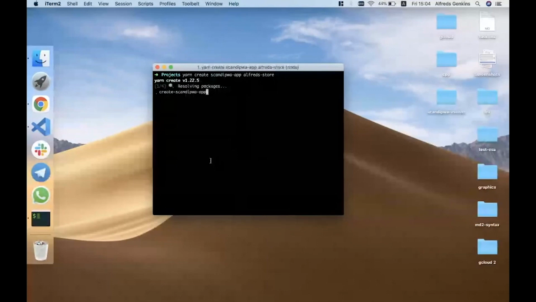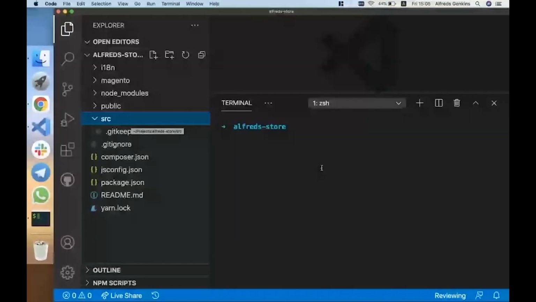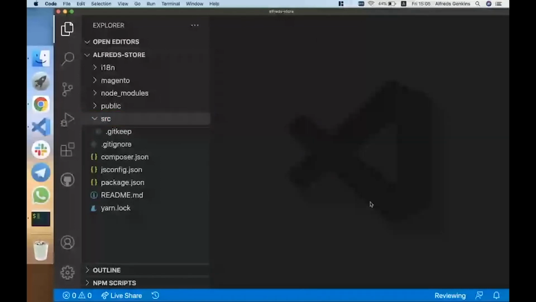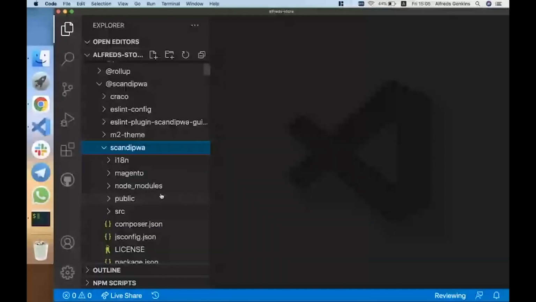And as you might see, here we have an empty SRC folder, and everyone in the ScandiPWA community is already familiar, because what we are trying to do here is build on top of the original theme. So if we start it now and wait for it to compile, we should see the page still opening and working while still having nothing in the source code. How is that even possible? Well, this is possible because our theme is falling back into ScandiPWA, and that's a parent theme. And we can know this by looking at our package JSON here in the parent theme. We can see this one mentioned.